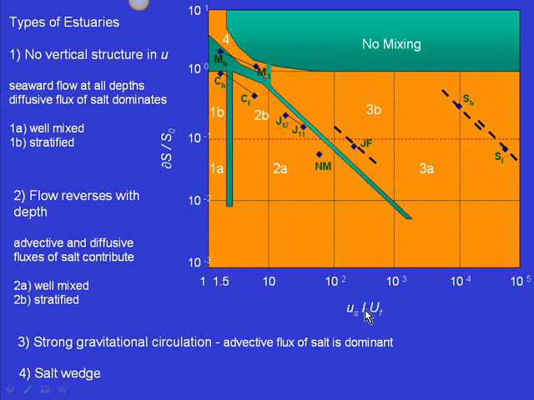So this is a drawback, again, because by the time you understand what this U sub S over U sub F, that is the circulation parameter, is, you know where it's going to fall in this diagram, where on the x-axis of the diagram. And by the time you know this other parameter, you also will know whether it's strongly stratified or well mixed. So you cannot predict whether it's going to be one way or the other.